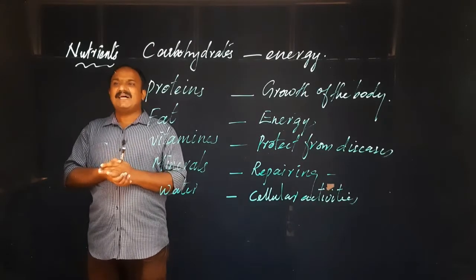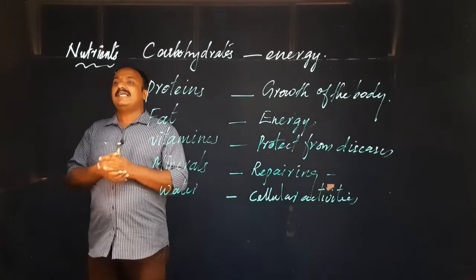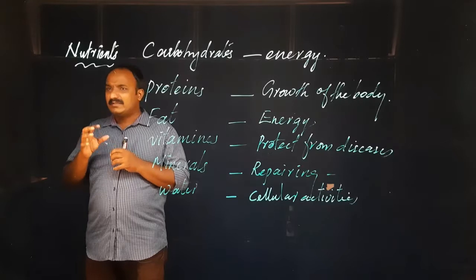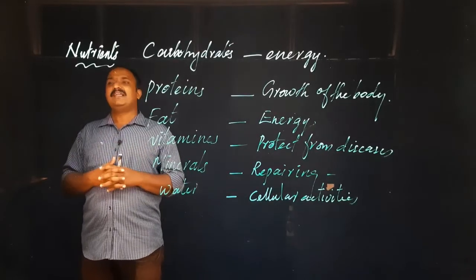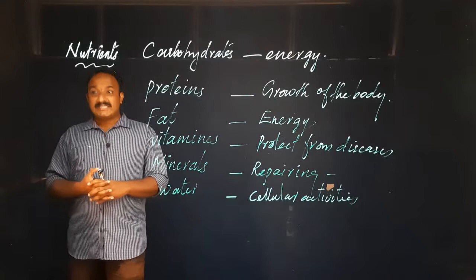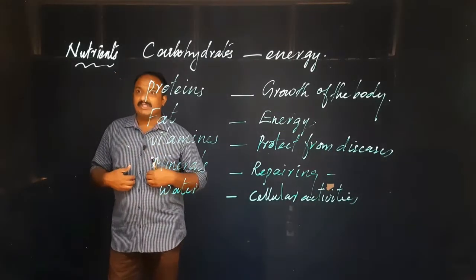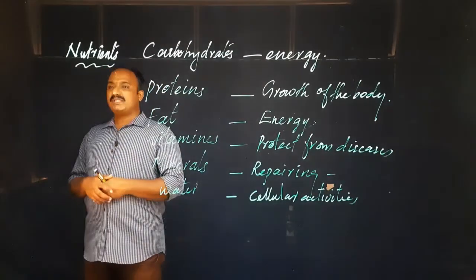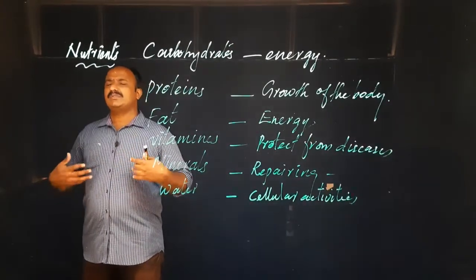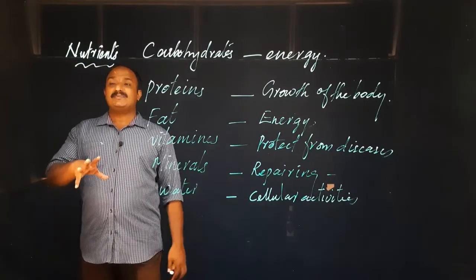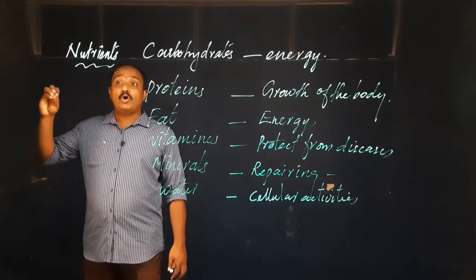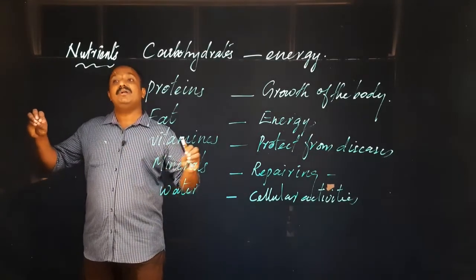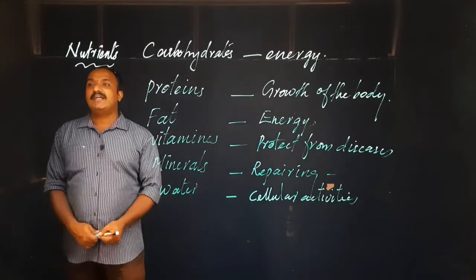When the food is masticated, what will happen? It will be divided into very smooth, powder-like parts. Then after reaching the stomach, with the help of many chemical substances, the food will again be divided into simple forms. This process of dividing the complex food materials into simple absorbable form is what is called digestion.